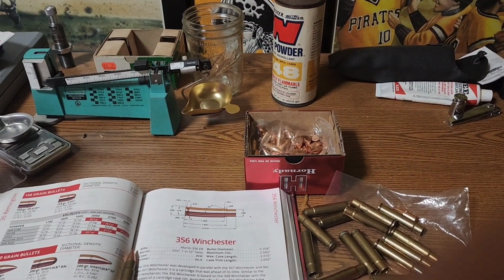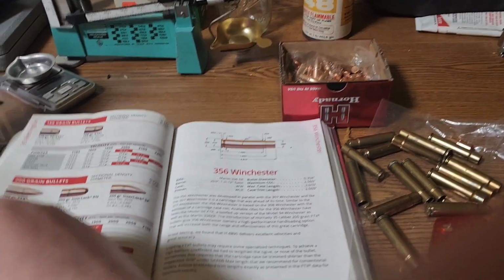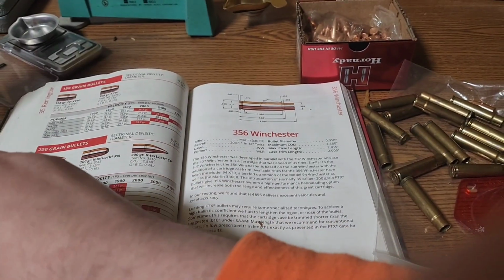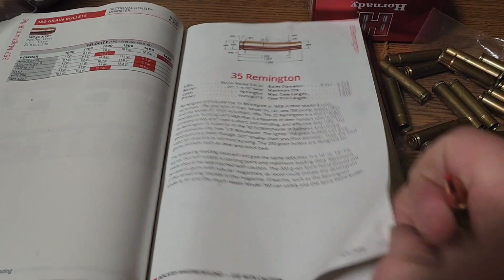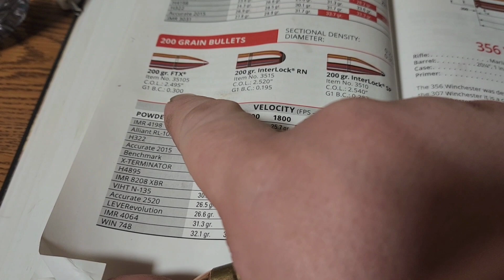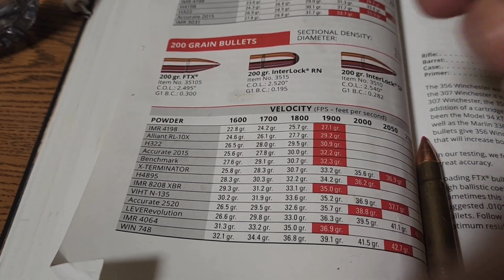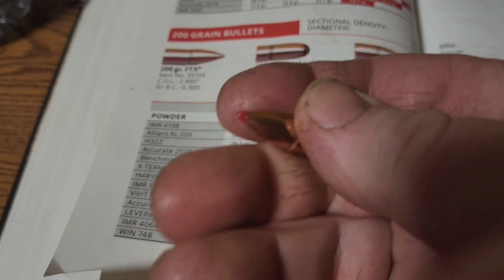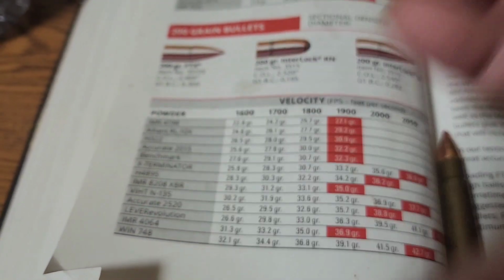I'm gonna start reloading really quick, guys. Started reloading some more 35 Remington. We're loading the 200 grain FTX bullet here, same bullet Hornady uses in their LEVERevolution ammo.